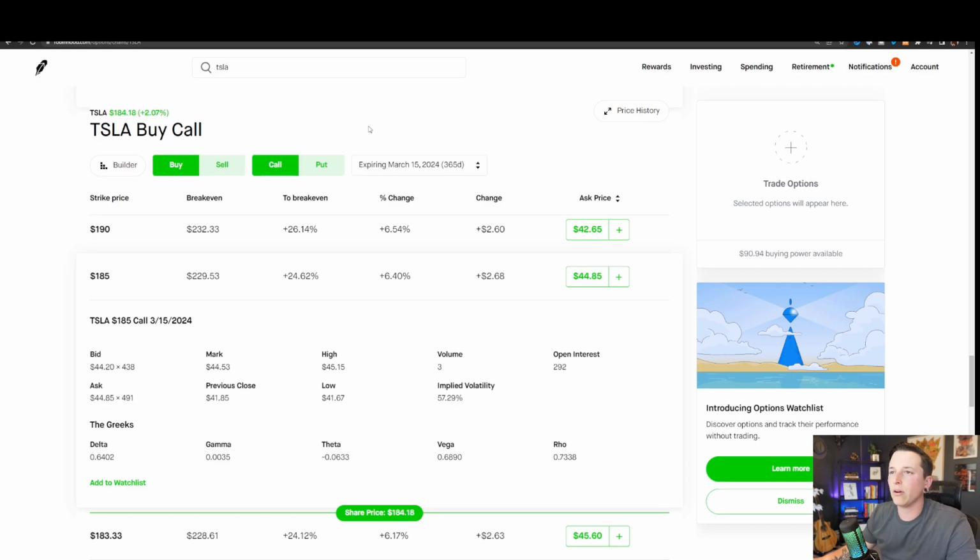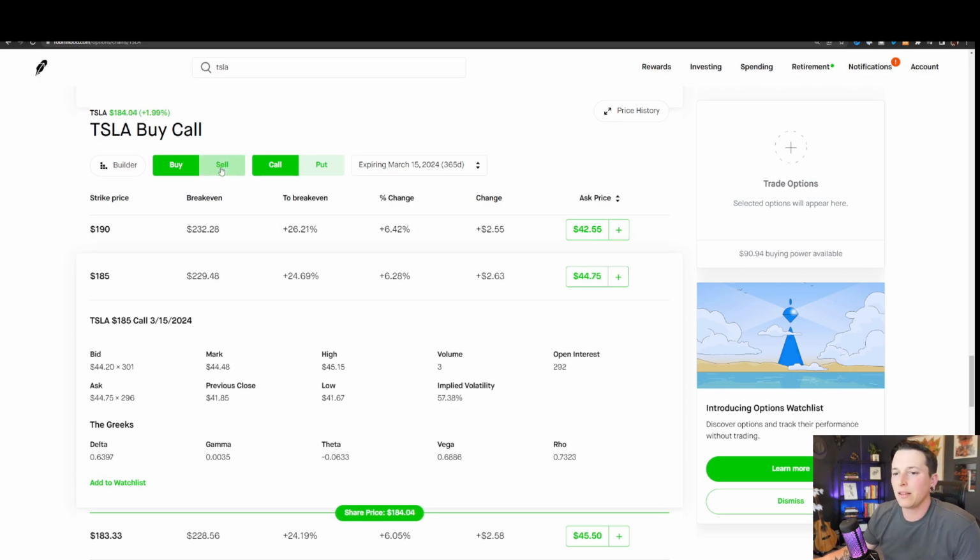So let's say that we own 100 shares of Tesla and we think, okay, we want to hold this long term, but I'm really not a huge fan of what's happening in the market currently. Let's say you want to put a ceasefire on. You don't want to sell the position, but you want to make your portfolio not have massive moves to either side. What you would want to do is become delta neutral, as we call it. I just call it being delta neutral, which means we're evening out our delta.